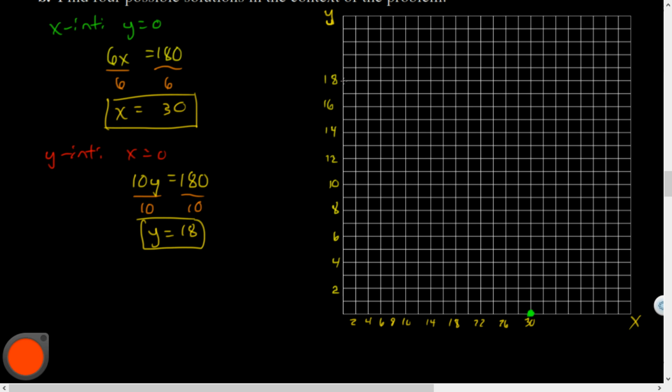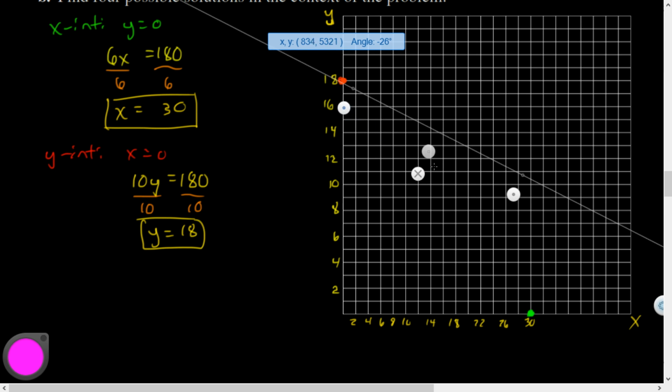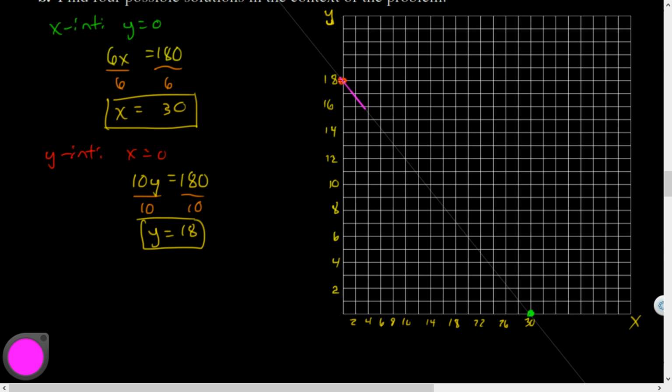And so I'll plot my y-intercept. And now the solutions are going to be all of the points that are on the line that connect those dots, and every point is a possible solution that makes the equation true. Now in this case, my solutions would technically not be the continuous set of points between these. Technically, they would be only the ones that land on a lattice point, which actually I don't have a great example of because my grid doesn't hit all of those things. But this is the idea, okay?